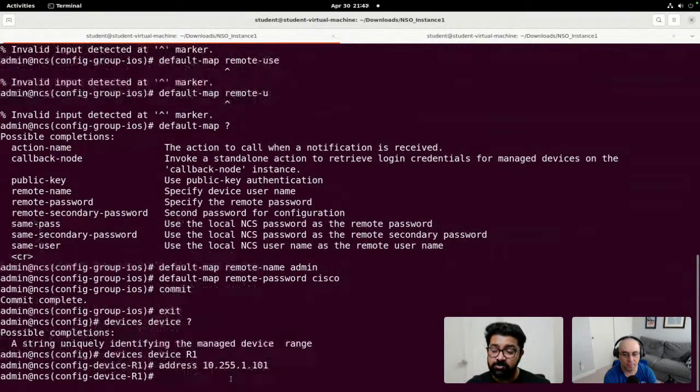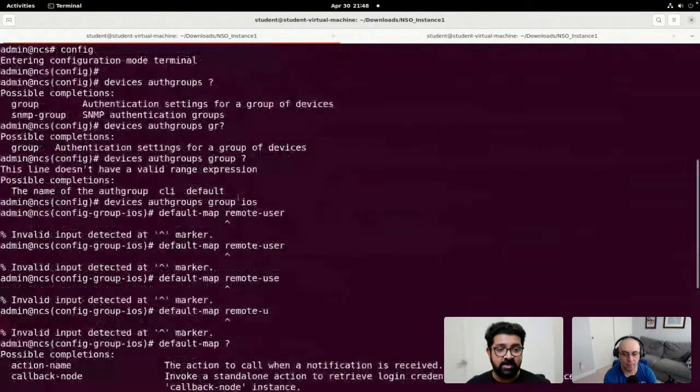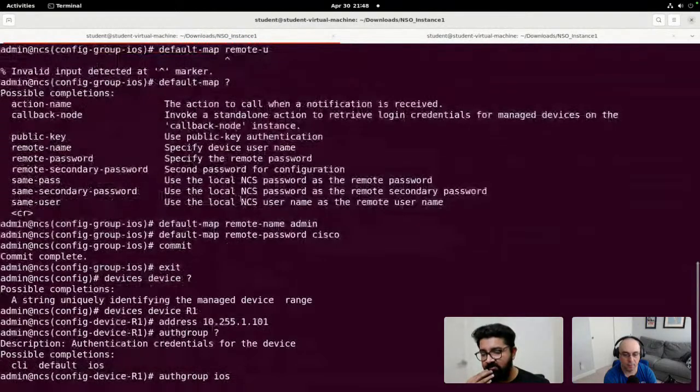Then we need to specify the auth group which the NSO can use in order to log into the device. So I'll say auth group is going to be, and if I give a question mark now, you will be able to see the auth group that you recently created. That's another good part about it, that we can use autocomplete and question mark to see our available options. You don't have to scroll up to see what was the auth group I created, or forget that and go back to the show commands to see the list of auth groups. This feature increases the convenience.